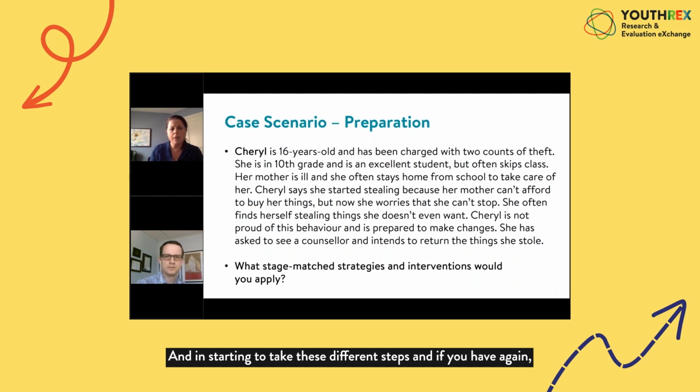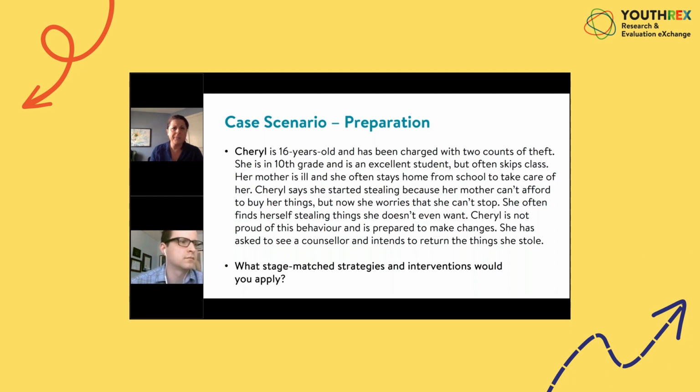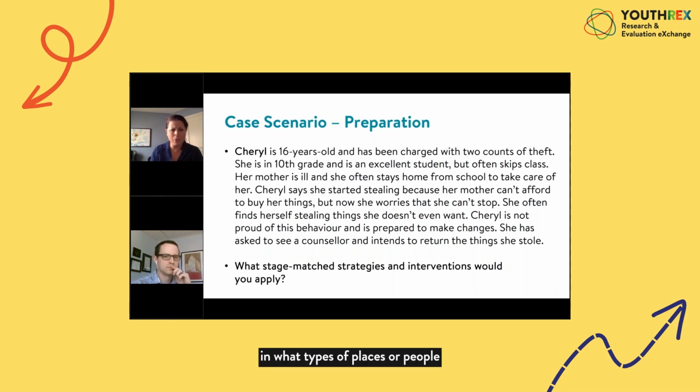And going back to the processes, counter conditioning, if you have these urges, what is something else that you can do that's more positive instead of stealing? And what types of places or people could you avoid to prevent you from engaging in the behavior that you're trying to change? And I think, in having these discussions with her, really offering a lot of that positive recognition and support and praise as she's going through that.